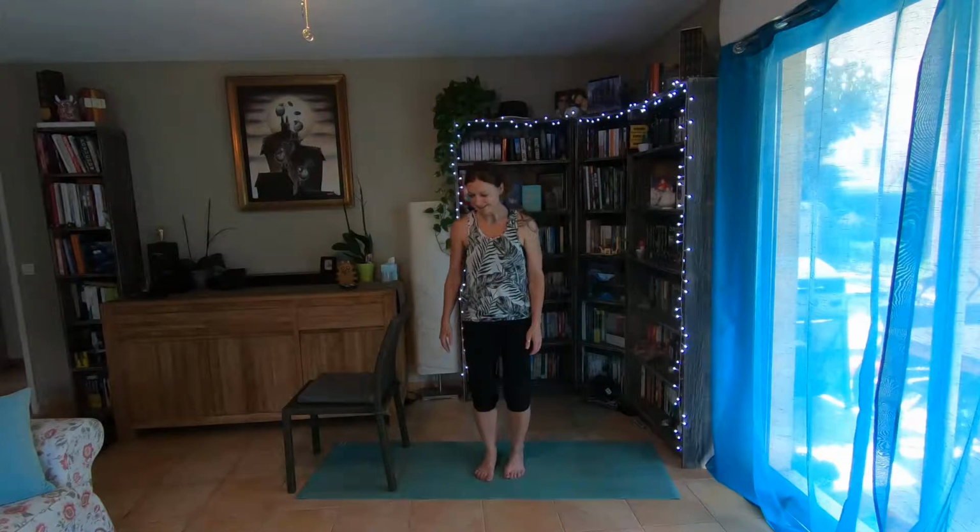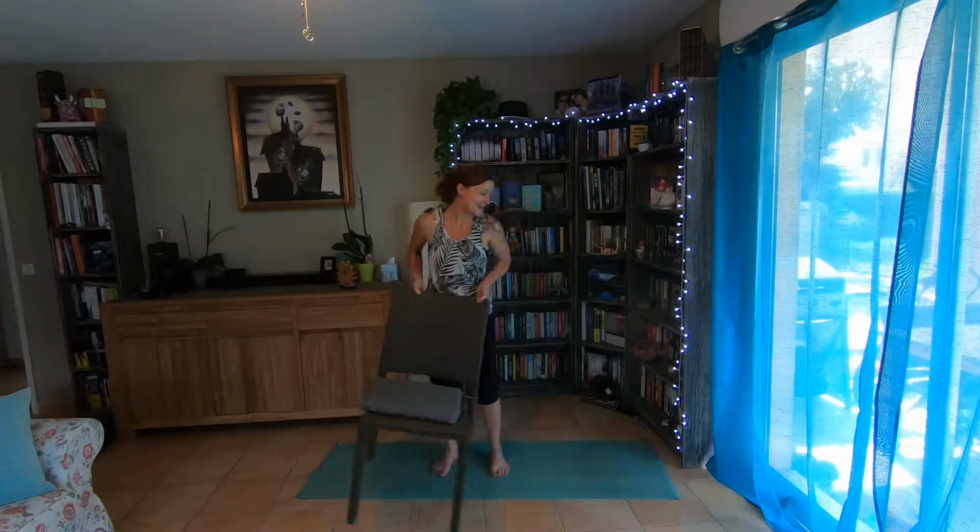Hand ready. Fantastic. Keep breathing. Keep looking at your little focus point. You should feel that the legs are working a little bit through all of this as well. And release. A little shake out. Let's go back to the other side. One final one.